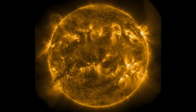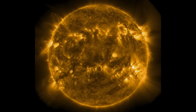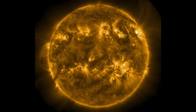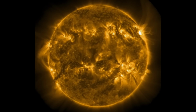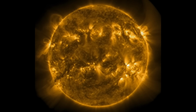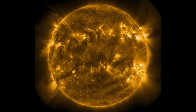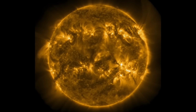Having a look at another light, you can really see our heliosphere in action. It helps us somewhat see and understand what the sun's magnetic field is doing during solar cycle 25. Pointing out all the sunspot regions, as there are 6, and 3 of them we're definitely going to be keeping an eye on. As well, notable that bottom left-hand side, that plasma filament, just some amazing imagery here.